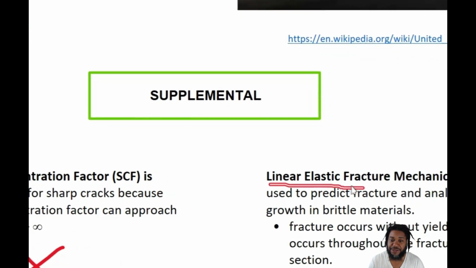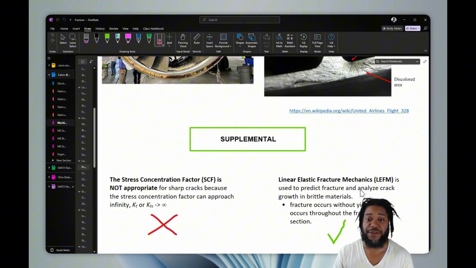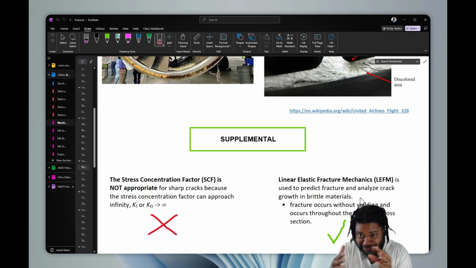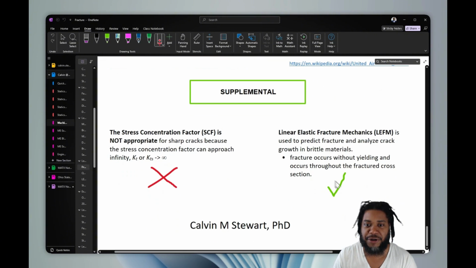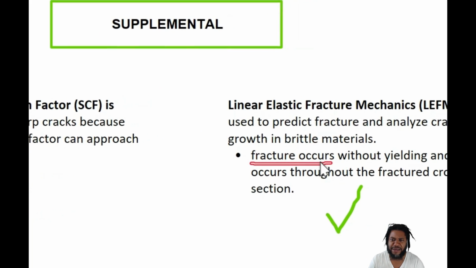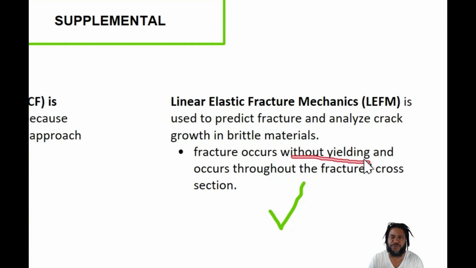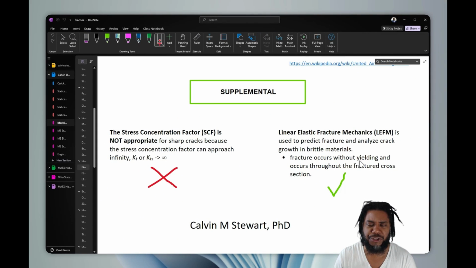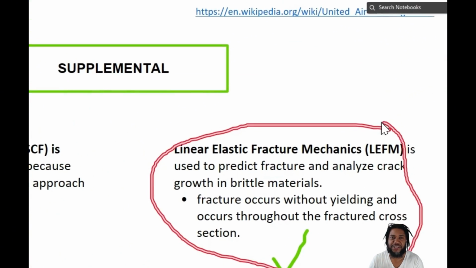And that method is linear elastic fracture mechanics, LEFM. This is used to predict fracture in structures with sharp defects and analyze crack growth in materials, how cracks can grow in a controlled rate until they get to a critical length where fracture occurs. Now, LEFM is for brittle materials. So this is assuming fracture is occurring without yielding or very, very limited yielding within a structure. So with that said, we've got the basis of fracture. In our next video, we'll learn how to calculate LEFM parameters.